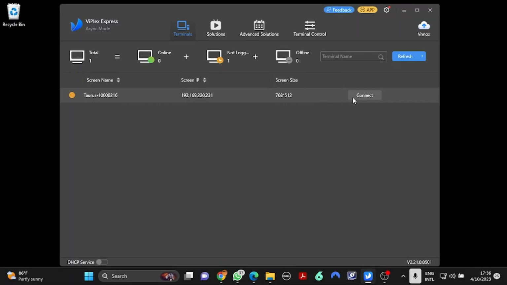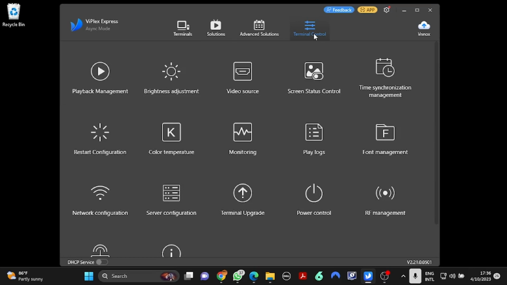Taurus and Vnoxx sync. Now, to sync up your Vnoxx account to your Taurus system, you simply need to let Viplexx know your corresponding Vnoxx account authentication info.